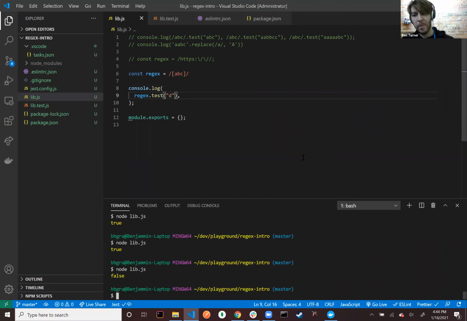Okay, well, let's think about some other ways that we might flip that. Suppose I want to check for anything that doesn't have A, B, or C. Well, that is a different question. And that would be a pain to try to explicitly put out all the characters in all the languages, anything that's not A, B, or C, right? Because that's 1, 2, 3, 4, 5, 6, 7, 8, 9, 0. That's also literally everything except A. I mean, you can see how this would be unwieldy.